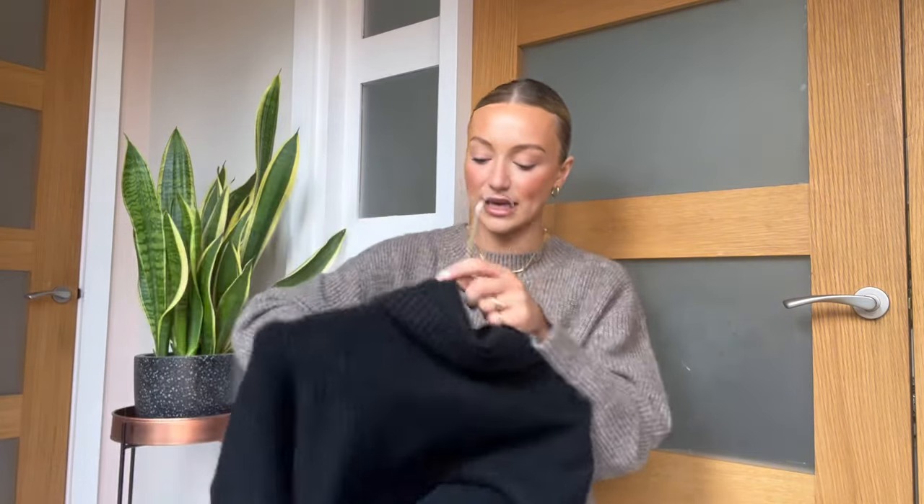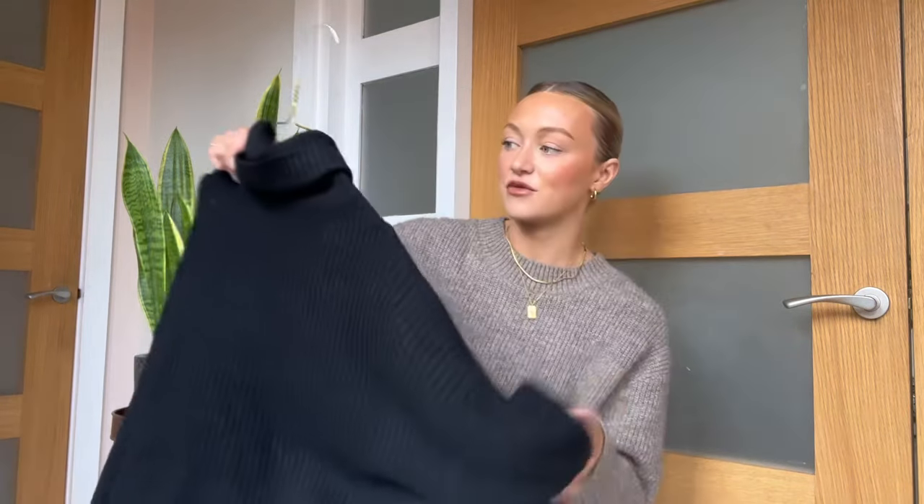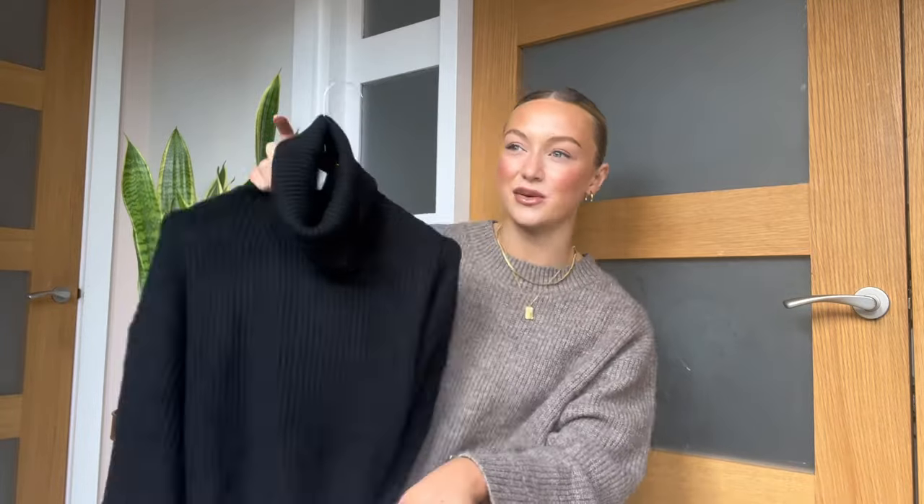I've got it in a size euro large. The reason I don't have the one from last year is because I cut my tags out and I actually cut a hole in the back of the jumper, so I knew I needed to buy another one. These are only like £19 and you live in them — they're just cozy, great for work.